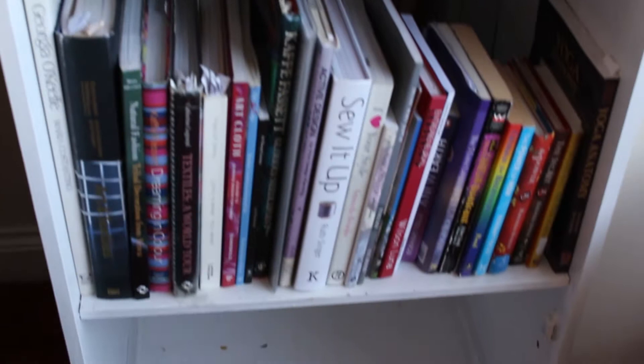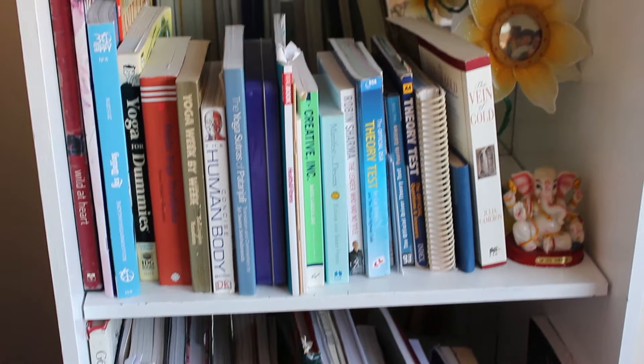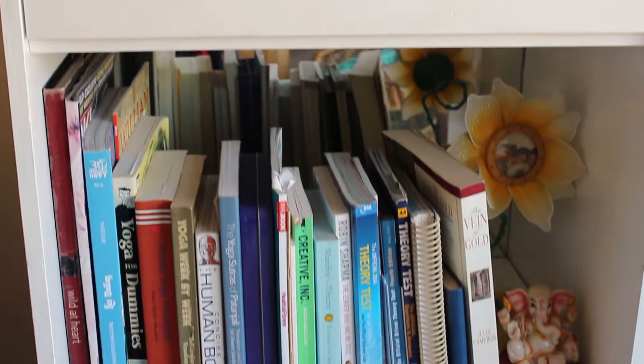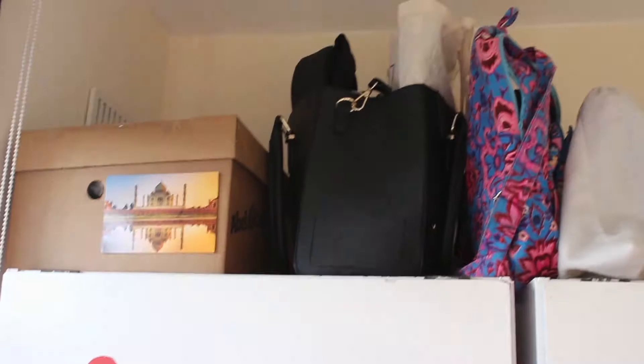Here's my bookshelf — all of my books are here. This bookshelf used to be full of books, even spreading onto the floor, and now it's just got two shelves with even a little space for some decoration. I'm very proud of my bookshelf because they're all books that genuinely spark joy, and up here is just a little bit of decor. What I like about this method is you can add in little features that you like.